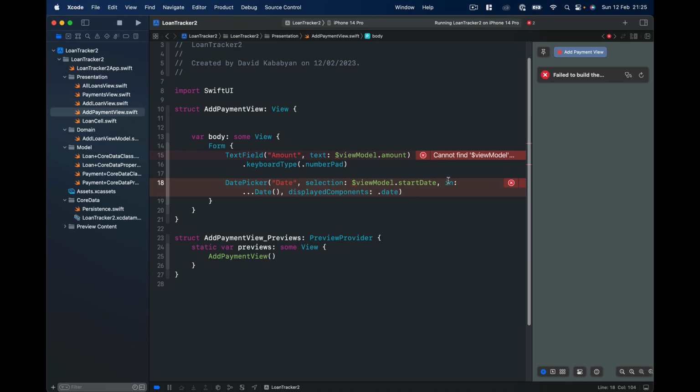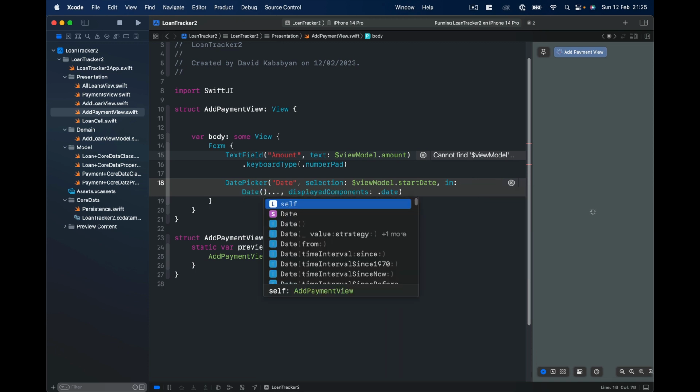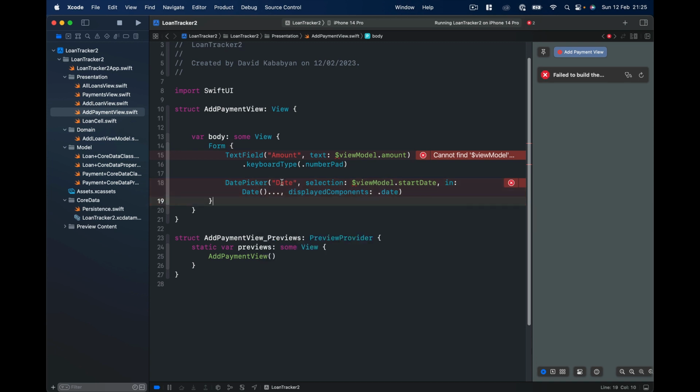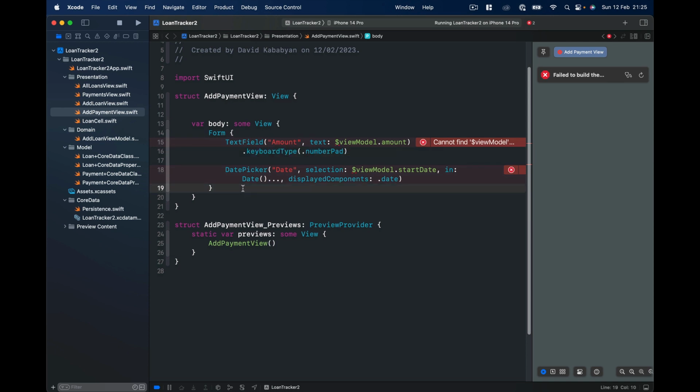Just here we have our in range. Again, we want this in range to be any date, and we want from today until the infinity, so we don't have to have a limit on the last day, as long as we have the start day. Okay, and this is also number pad, which is good.